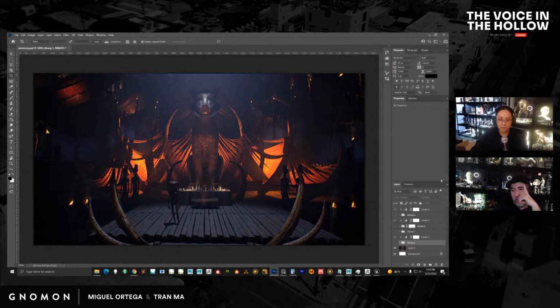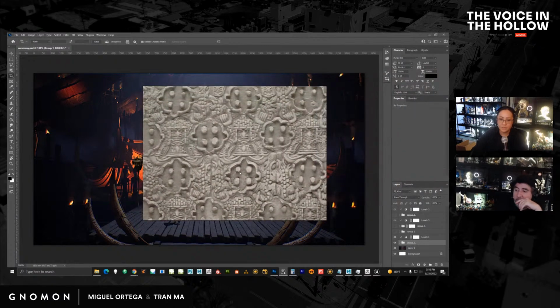So here's a screenshot of what it looked like before. These are some scanned characters that Miguel got, and I took them out because I haven't figured out how to make them work quite yet. And then what I did was I just grabbed images from the internet. So these are altar pieces, which I actually do want to bring in. And let me show you some of my pure rough stuff.